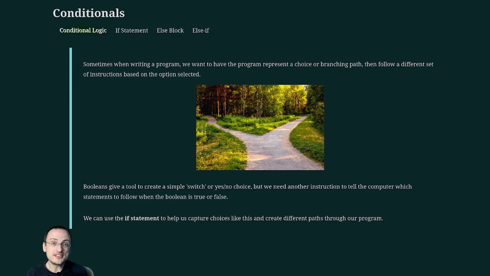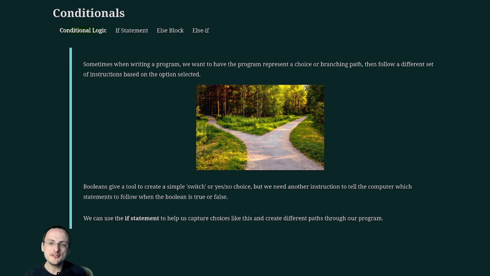If statements are actually going to create a fork in the road, two different instructions that come after them based on a Boolean value. And Boolean values are really going to be the key here. We've looked at how they let us store yes or no, true or false in a variable.